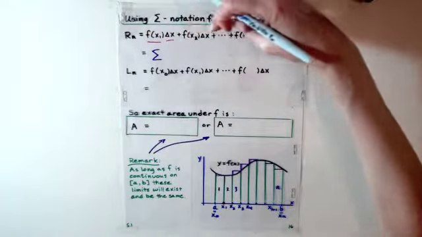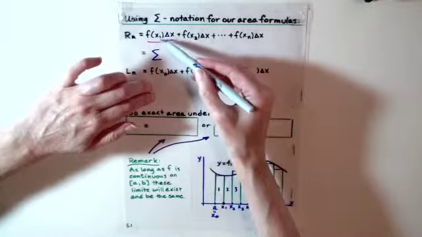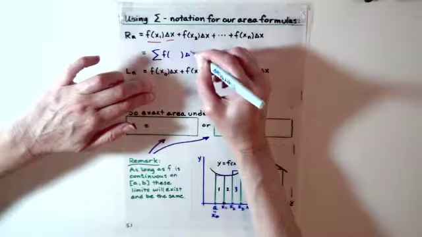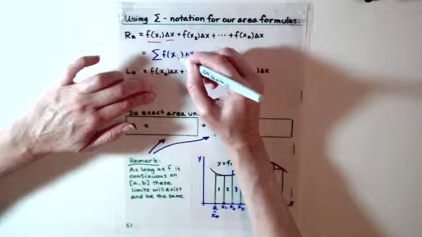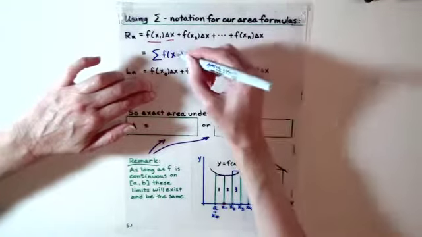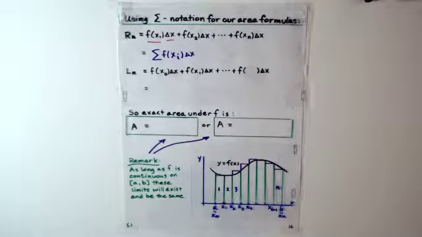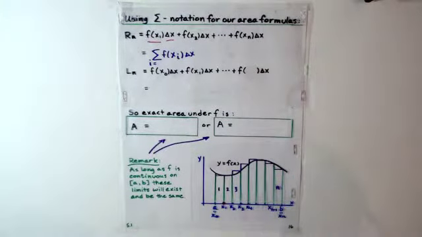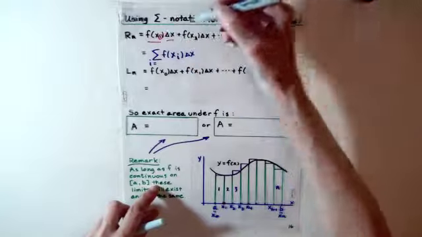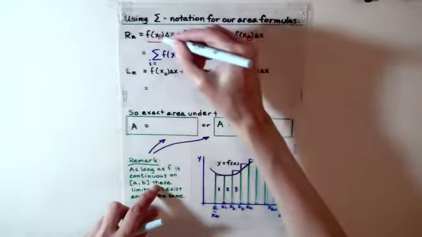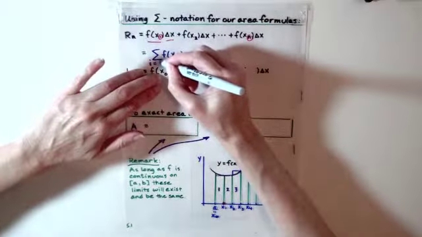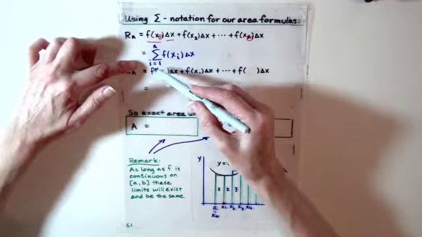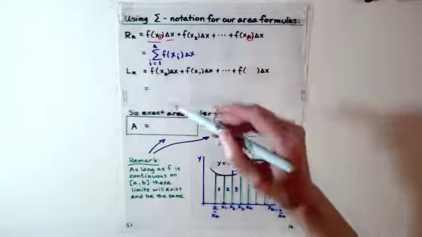I notice that all of these terms look similar, but the only thing that's changed is this subscript here on the x. So I'm going to write this as f of something times delta x, and the something that goes in here is going to be x sub 1, then x sub 2, and so on up to x sub n. So I'm going to make a little subscript on my x and write x sub i. So my sum, I want the index then to be i, and what will the index run from and to? Well, I want it to start at a value of 1 and end up at a value of n, going up by 1 each time, x1, x2, x3, and so on. So I'll just write i equals 1 to n. We want the sum of f of x sub i times delta x, where i runs from 1 to n. And this is a much more compact way to write R n.